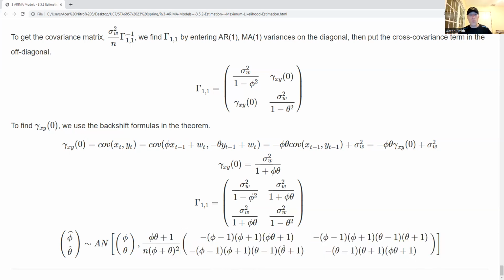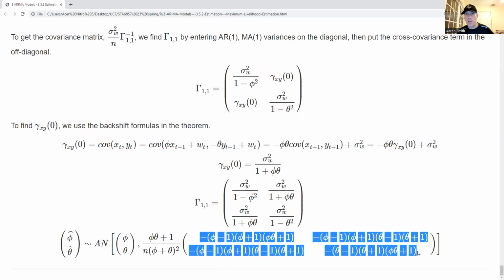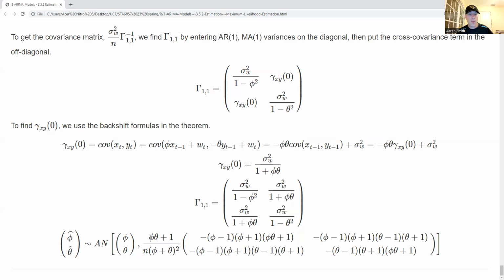All right. So I double checked. We cannot simplify this matrix any further. We get this part multiplied by this 2 by 2 matrix as our covariance matrix for our asymptotic normal for the ARMA 1-1 model. And so there we have it. Isn't that beautiful? And something we can see, this is in fact a bivariate normal. Very nice.